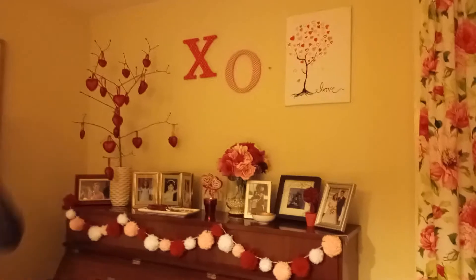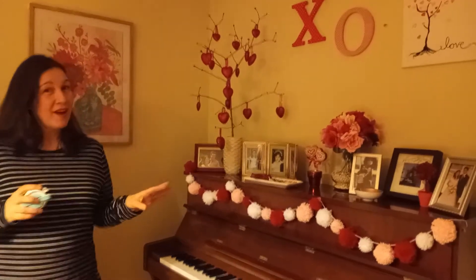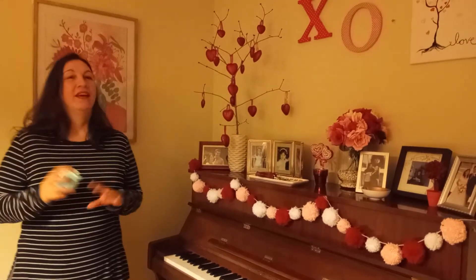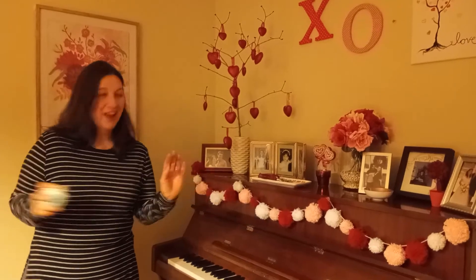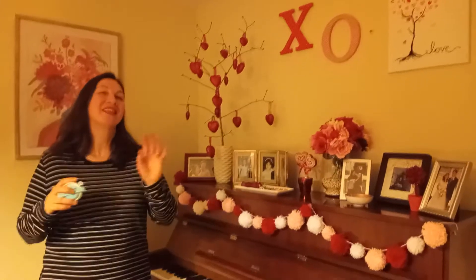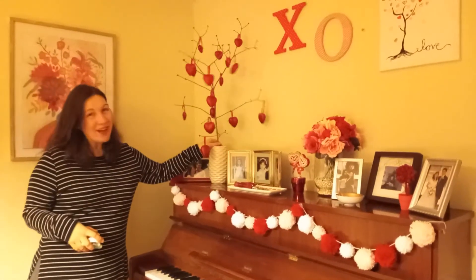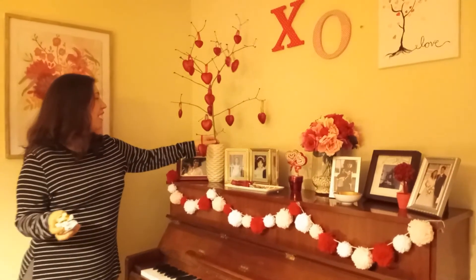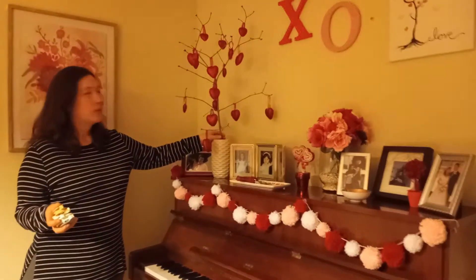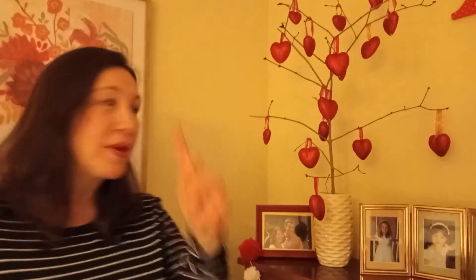So this is the piano. I try to do things inexpensively — I try to do a lot of DIYs and I keep things. I'm an empty nester; I don't have kids at home, so I use old bedrooms, old closets, and the basement for all my crafting supplies and every holiday. But this is obviously all about love. I went outside and picked one of my better-looking twigs, and these little hearts have been around forever — I think they were my mom's in the eighties. And I have lovers on the piano.